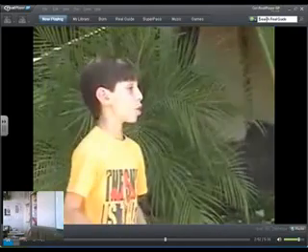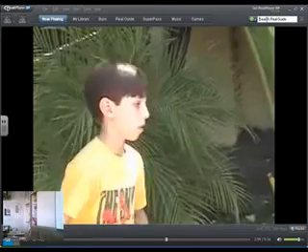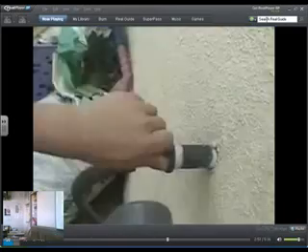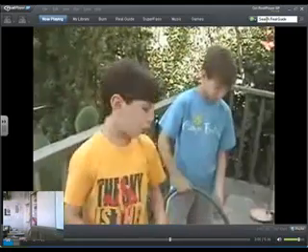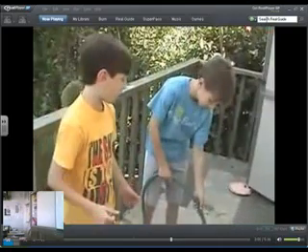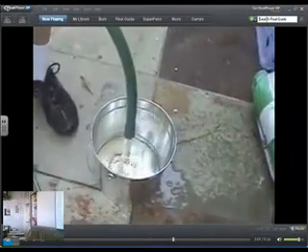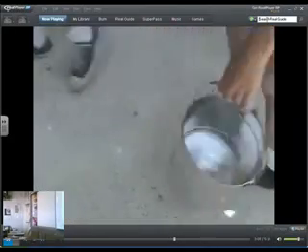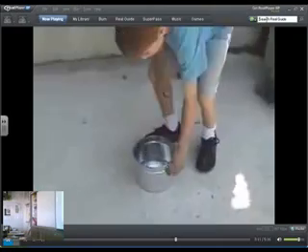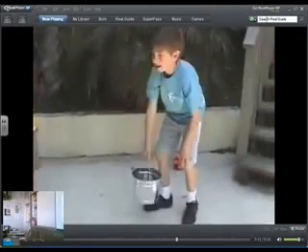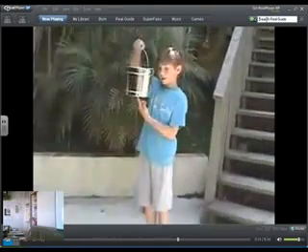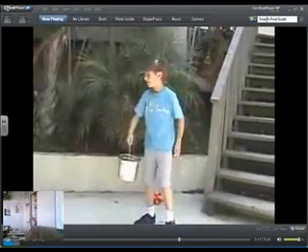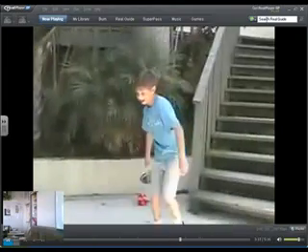Let's do some more demonstrations about centripetal force. So, we're going to first start off with the classic water in a bucket and show how centripetal force affects it. We filled this bucket up with a quarter of water. Now we're going to see centripetal force in action. Ready, Leon? Okay, here we go.